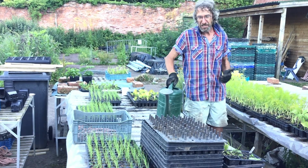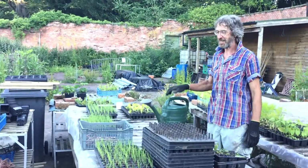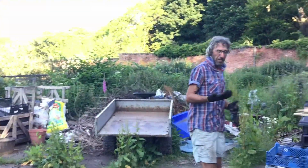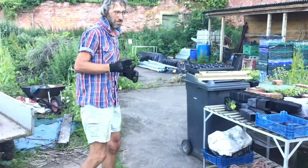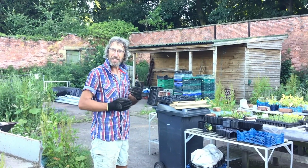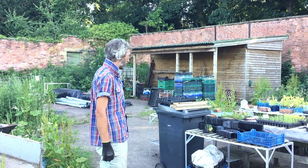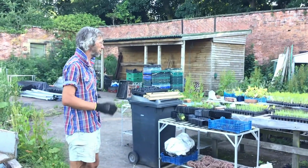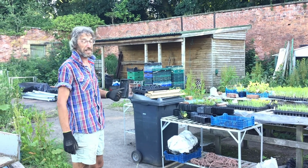Interestingly, there's been research done many years ago, so I don't know how verified it's been, but I've got a bee trying to attack me now. I'm going to move out of here, because we're near the hives now. There's a survey years ago which showed that if a crop takes up to 10% damage, the yield of the plant is actually higher than if it hadn't been touched at all. I think because the plant reacts to that attack by thinking, well, I'm going to grow that back and resist that. So I don't mind a hit on the crop a little bit, as long as the plants don't die from it. And that's generally what we'll survive through if we get some wet weather like we had recently.